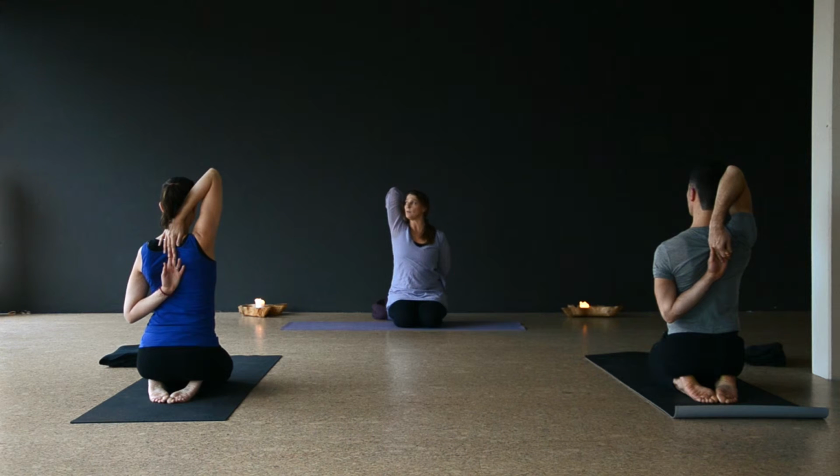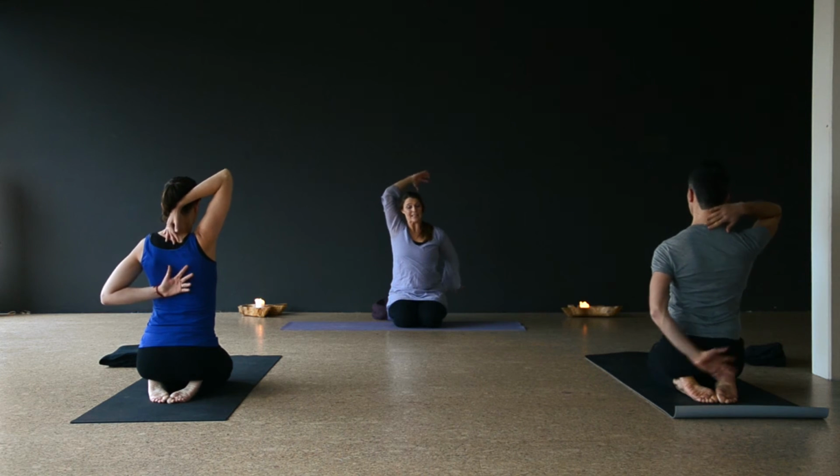Notice where you feel the most stretch. Is it the right tricep or the left shoulder? Either one. Doesn't matter, it's just an observation. Deep breath. And slowly release the arms and see if you can just float the arms back into the other position.